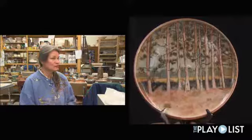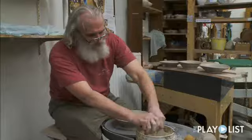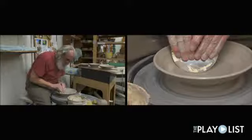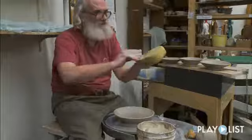He usually does the paintings — the Shino paintings — and lately he's been doing a lot of the fish. I love painting, and that was my major in art school. I did a lot of illustrating and used those skills in my career. But as far as clay goes, this is a little trickier. You don't see what you're going to get until a kiln opening happens, so you're in process along with mother nature to do these things.